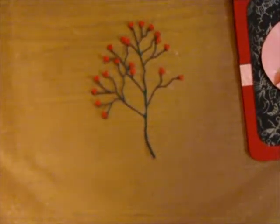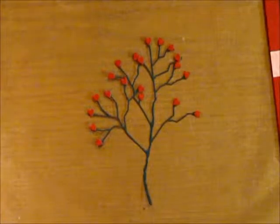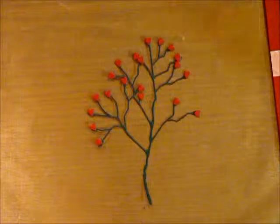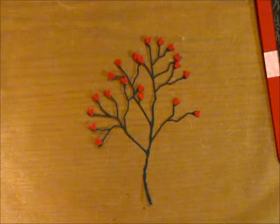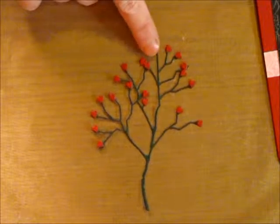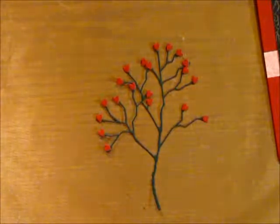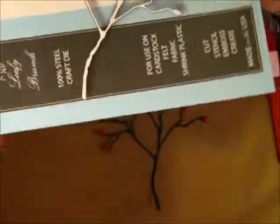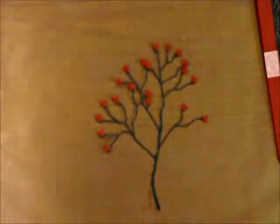And I'll try and zoom in a little bit here. Okay, I'm back. My batteries just died, so I had to replace my batteries real quick. So we'll try and finish up this card real quick. So for the inside of mine, I chose to use some die cuts, and they're from Memory Box. And it's just a leafy branch, looks like that.